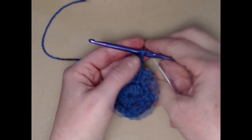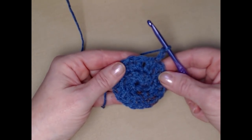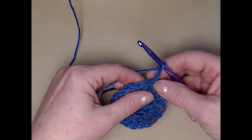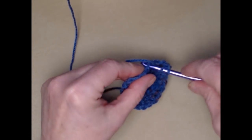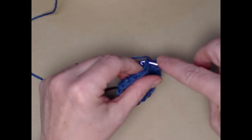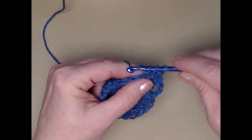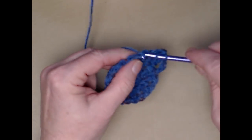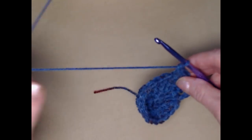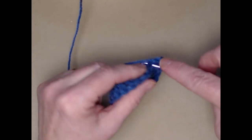rows. For row 3, for both sizes, we're going to stitch again 2 double crochets in each double crochet around. So our chain 3 counts as our first double crochet, and we're going to place 1 double crochet in that first stitch. Then we're going to place 2 double crochets in each double crochet around our hat. And this is going to take us from 20 double crochets to 40. And again, this is for both sizes, the small and the medium.